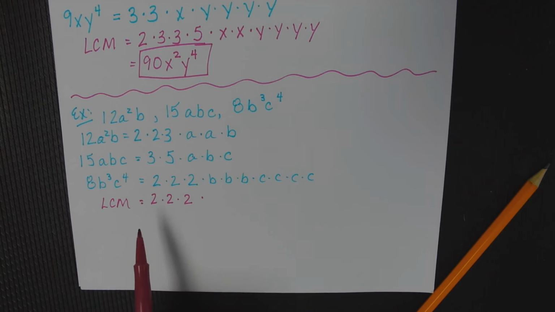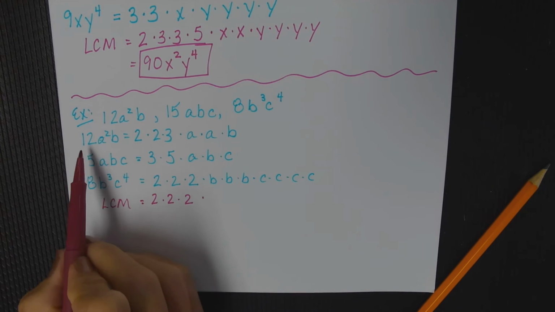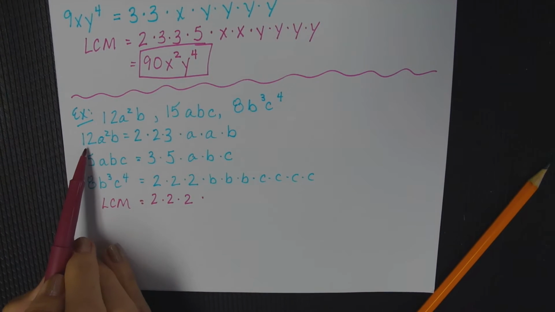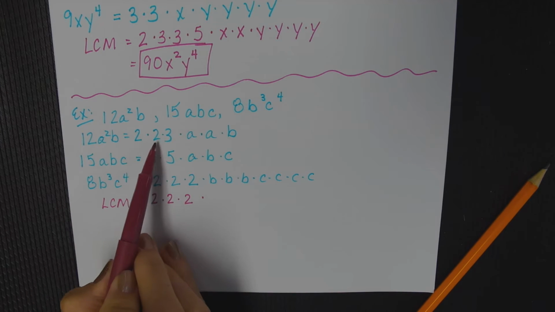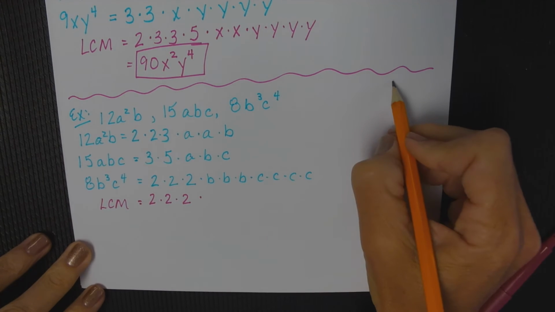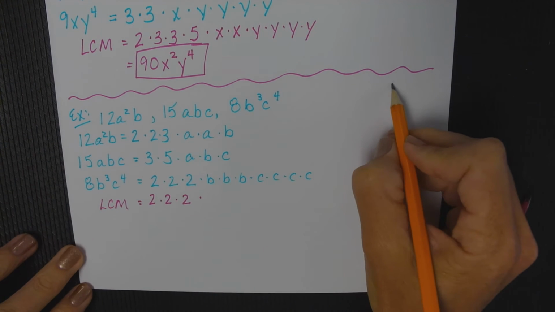All right, so are we finishing? Yeah. Okay, let's look at how I broke everything down. I stress, make sure it's the prime factorization of each whole number. 12 is 2 times 2 times 3. If you want to go back to, what if you did 6 times 2? You have to do the prime factorization, okay?